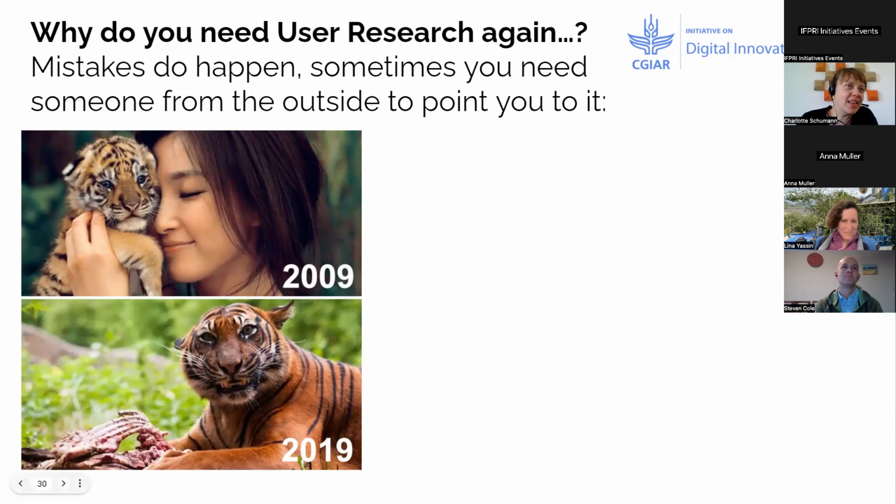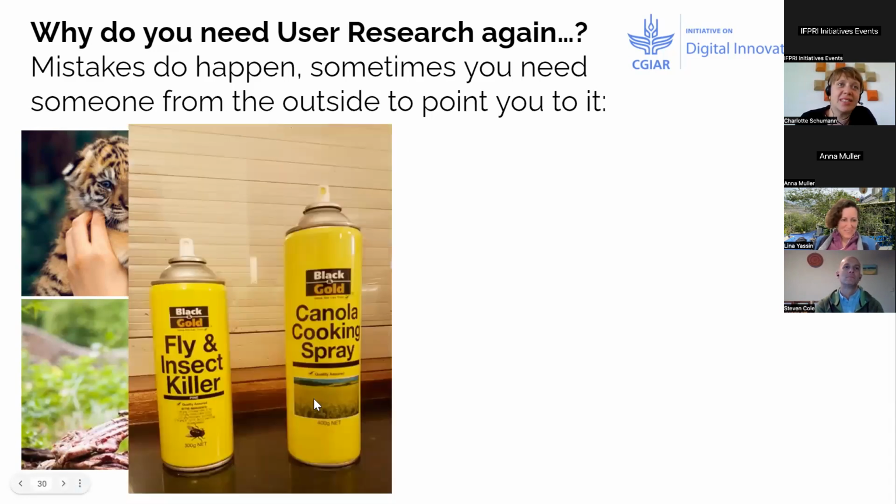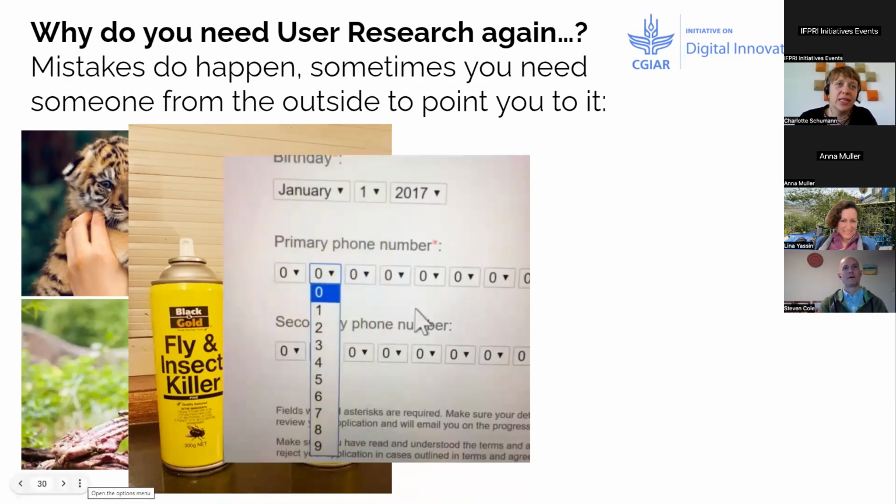Another example that I found really funny is also this. Maybe a quick interview with the supermarket holder or customers would have shown you that the similarities of these two products are quite dangerous, although their design in itself might be perfectly fine. And the last example that I find hilarious is this one.